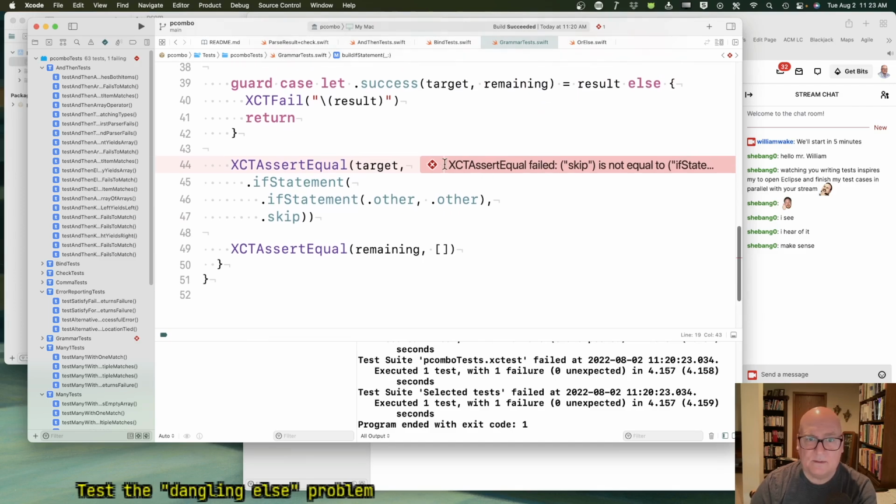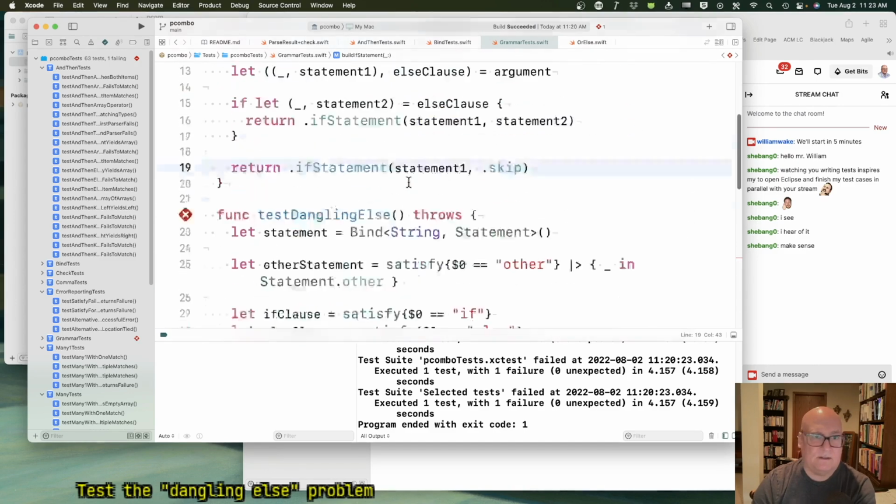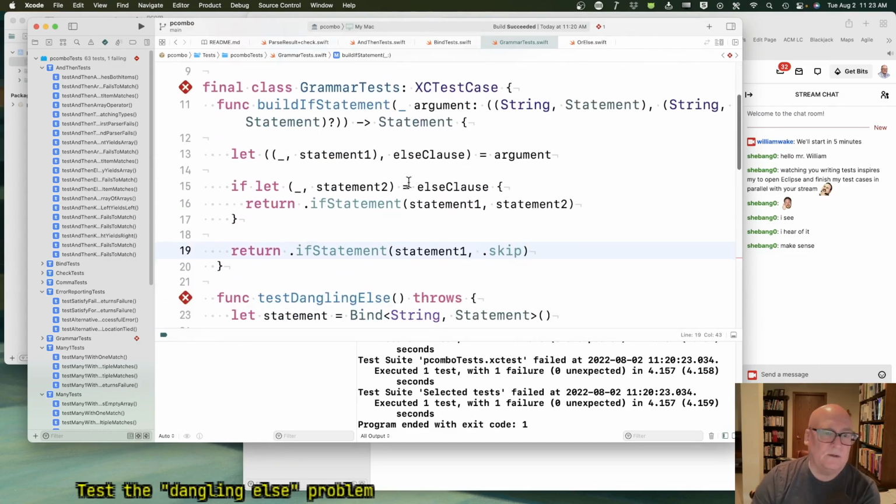Skip is not equal to... oh, that's just the test. Okay, so I think this is legitimate now. We'll take the argument, we'll ignore the string because that's just the if clause. We'll look at statement 1. We'll look at the else clause. If it exists, then it's got statement 2, and we'll return both those. And if it doesn't exist, then we must add a no else clause, and we skip.